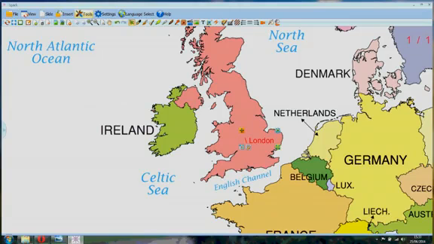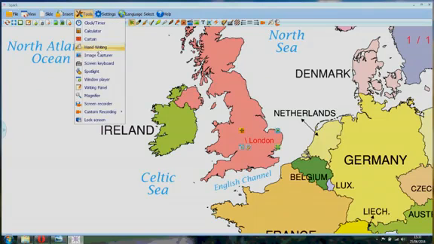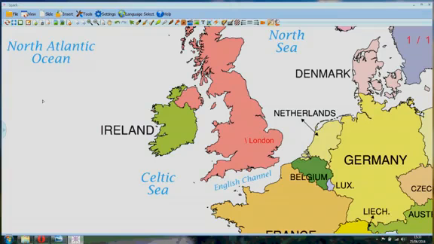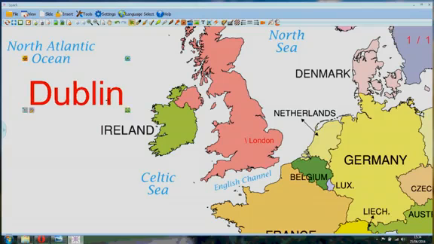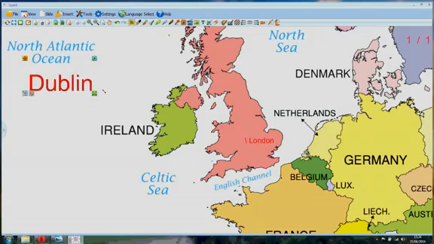So let me go back to tools, simple process, pick up handwriting, and let's go for the capital of Ireland, and we're going for Dublin. As you can see, my writing isn't that good, and let's see if that recognizes it. Wow, well done to the handwriting recognition. It's even recognized my writing. Again, that's a bit big, so if I pick select, click on that, let's resize it down, get it roughly the same size, and then move it across to Ireland.